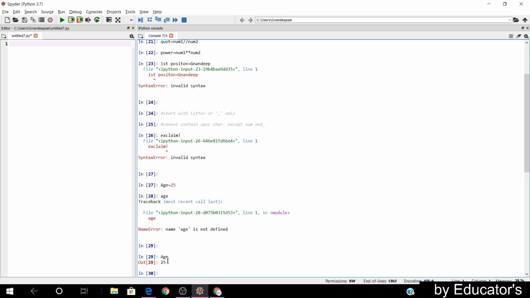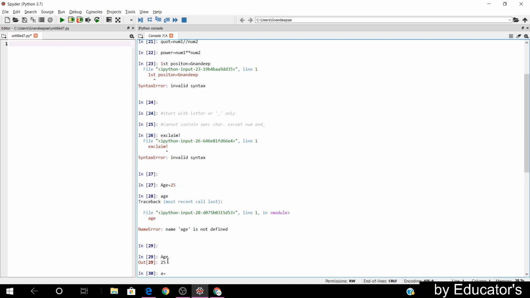Now, what did you understand from this? You should understand that Python variables and Python functions are case sensitive. It means capital AGE is not the same as small age.